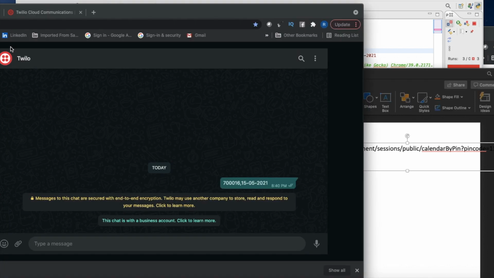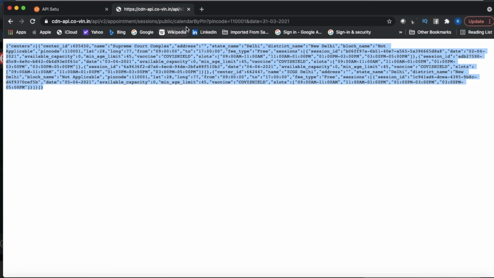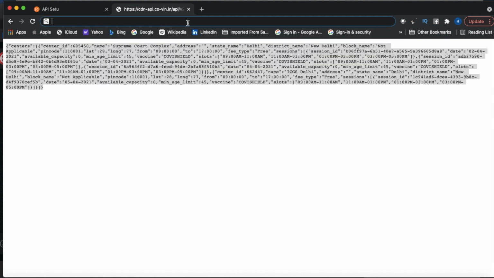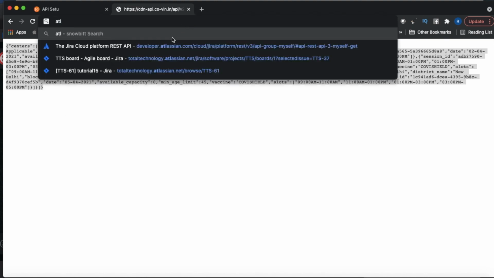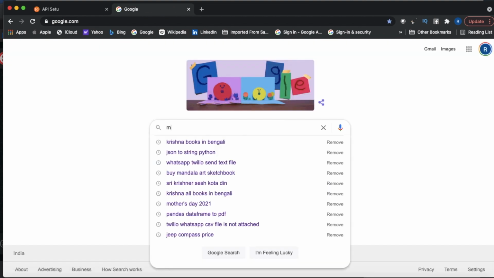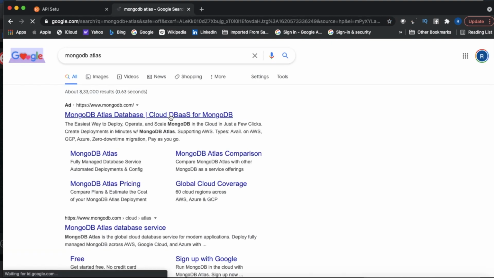I can show you guys from here actually. Just hold on. Let me open my other browser, and my MongoDB Atlas. Let me open Google. Okay, so this is going to be MongoDB Atlas.